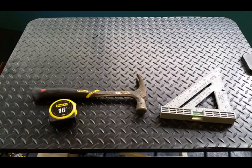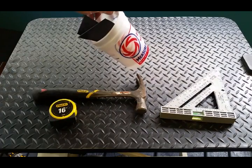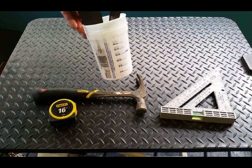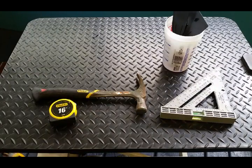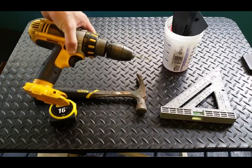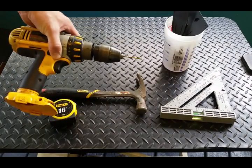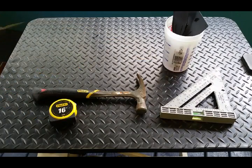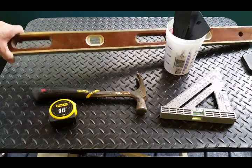If you're going to put a penny top on it, you're going to need some mixing materials for the glaze coat. So spatulas for spreading it and some tubs for mixing it. Some paint sticks with that also. And it also would be nice if you had a drill for pre-drilling nails. You don't need that either, but it'd be better to have that. And also you're going to need a good level for leveling the table before you start pouring that glaze coat.